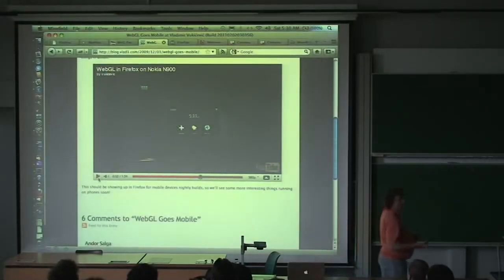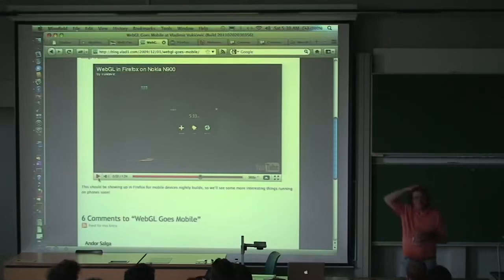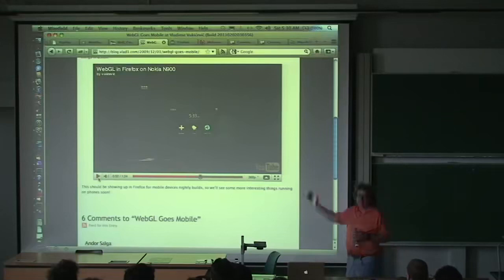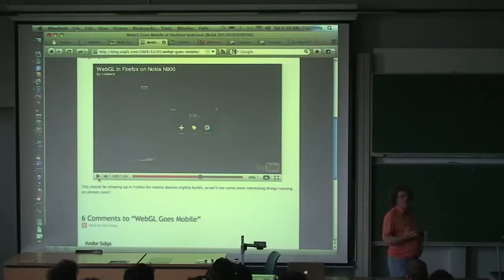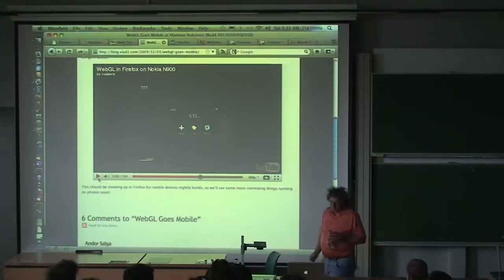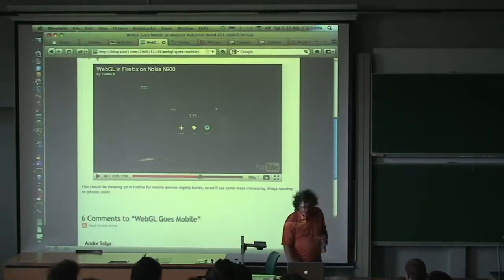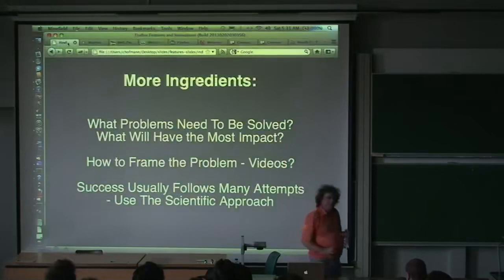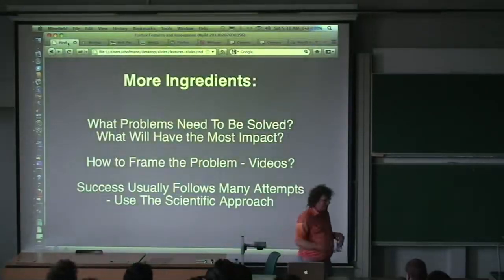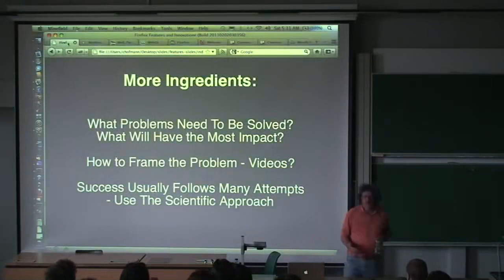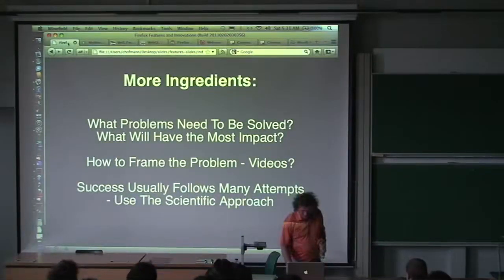So that's an example of someone, Vlad, who's been working on WebGL for many years, trying to get it adopted as a standard, trying to get other browser vendors to adopt that technology, and trying to get it integrated into Mozilla. He's not only explained what problem he's trying to solve, but he's also given some great demos of how the technology can be used. So that's becoming more and more of a critical path to getting features into Firefox: building a community of people that are interested in the technology even before it's fully created.